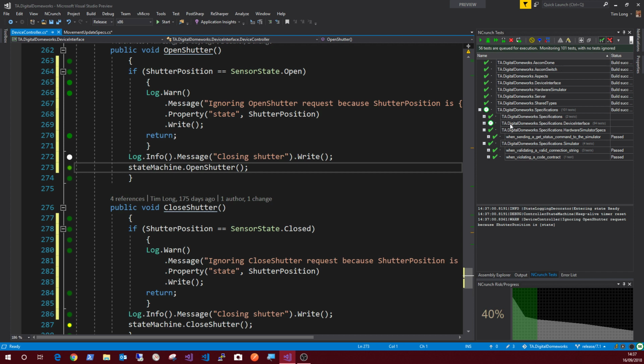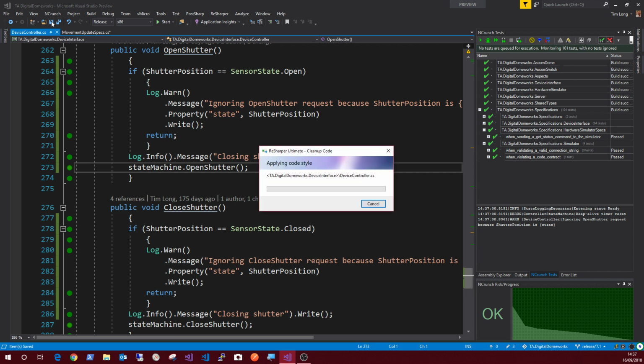So if I change a piece of code, then it knows which tests it needs to rerun. And the risk of I've broken something slowly goes down until all the tests have run. We go green and we're okay. So we can be highly confident at this point that I haven't introduced a strange bug in another part of my code. So that's one of the benefits of unit testing and particularly test-driven development.